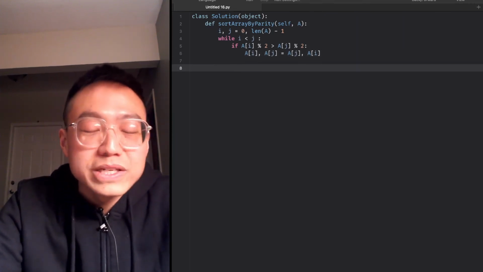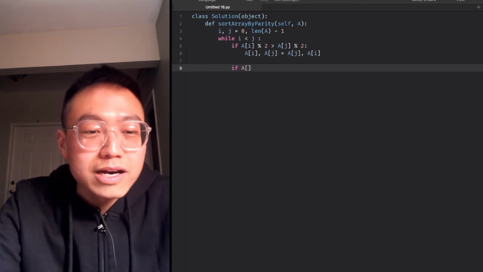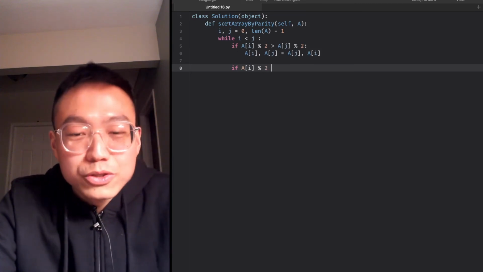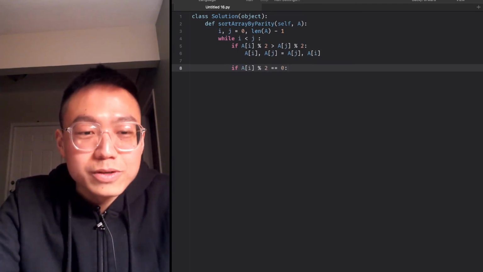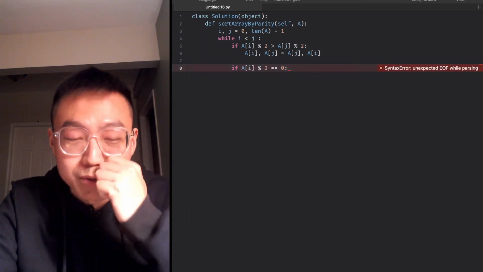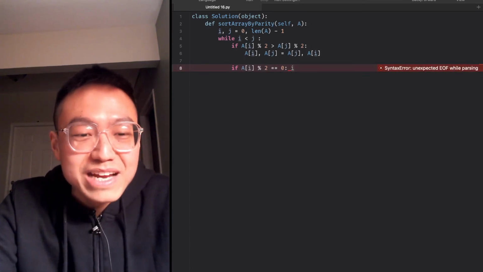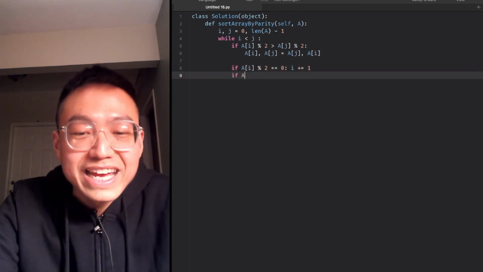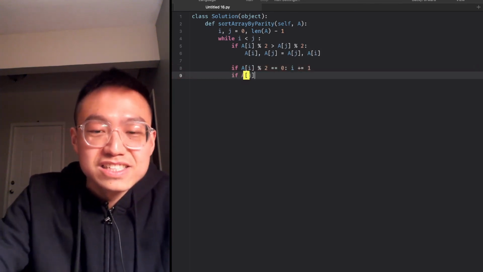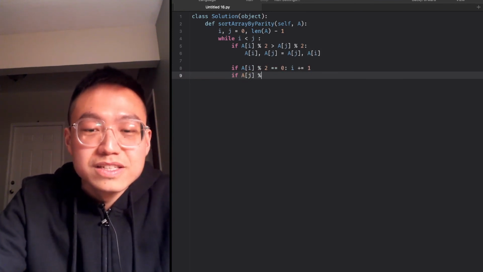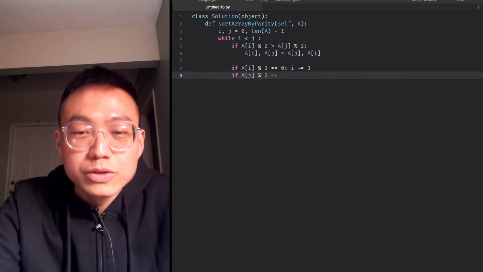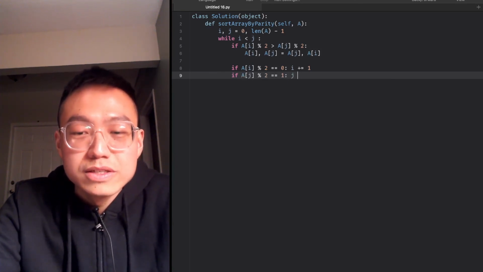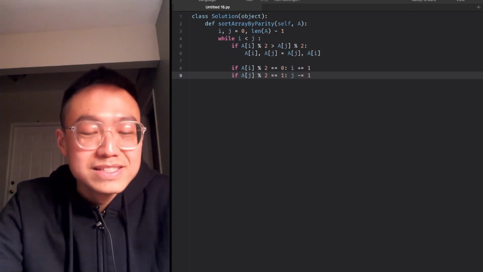It is really easy to understand, right? And meanwhile, we need to always keep track: if A at i modulo 2 is 0, we make sure every time we point at an even number, we just increment i, moving from left to right. And if A at j modulo 2 is remainder 1, we decrement j by 1, and then we finish.